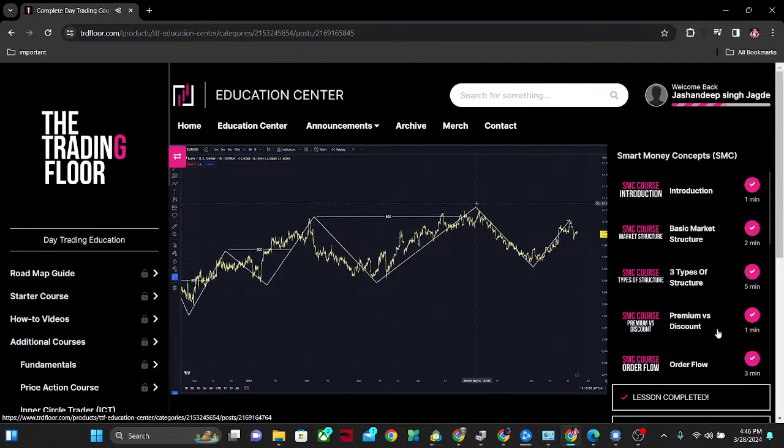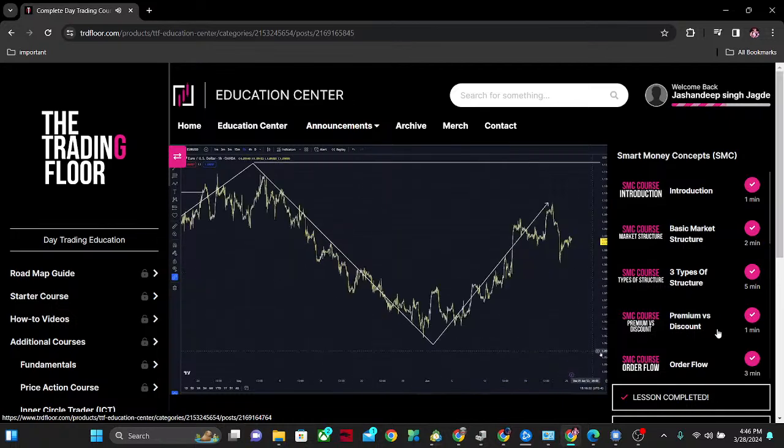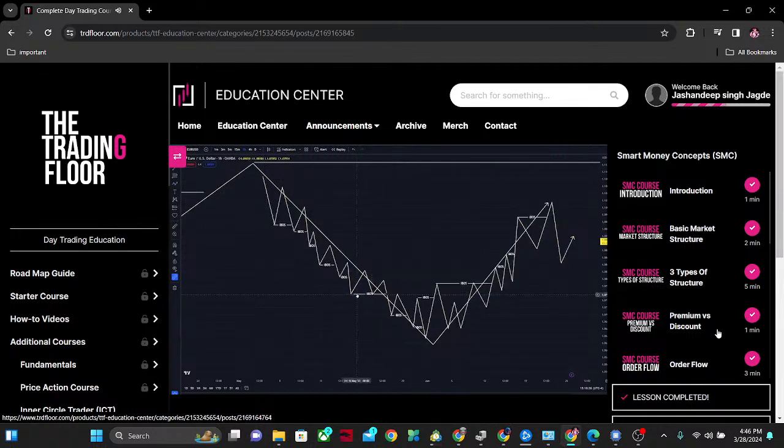If this gets broken, this becomes a demand zone. As of right now, this is the current demand zone on the higher time frame. So just looking at this area now, these are going to be all of your internal breaks of structure on that lower time frame. We're now looking at the hourly internal structure of the daily overall market structure.